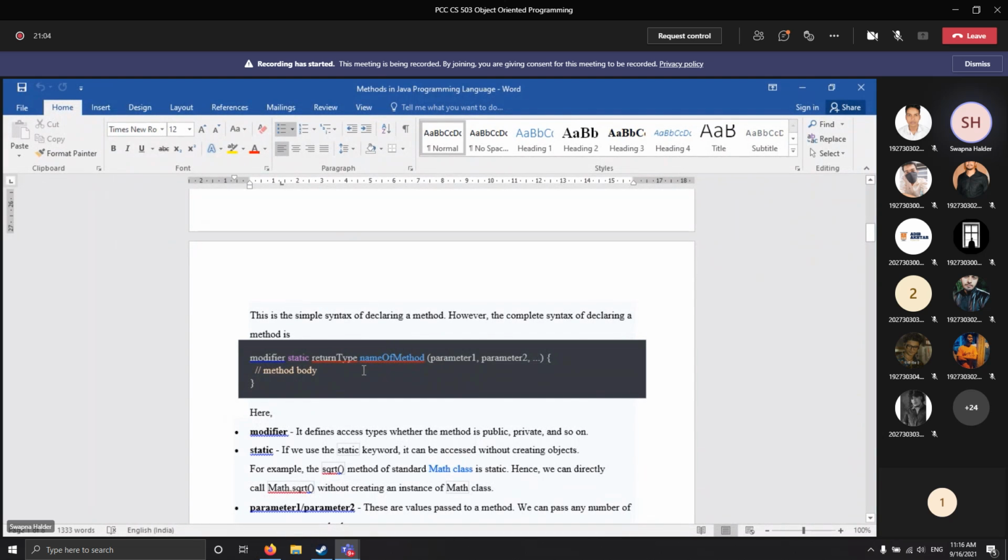And next, this is more complex than the previous one, but you need to go through this declaration syntax also. There may be a requirement that you need to provide the access modifier of the method that you have just written. What is the meaning of this access modifier?